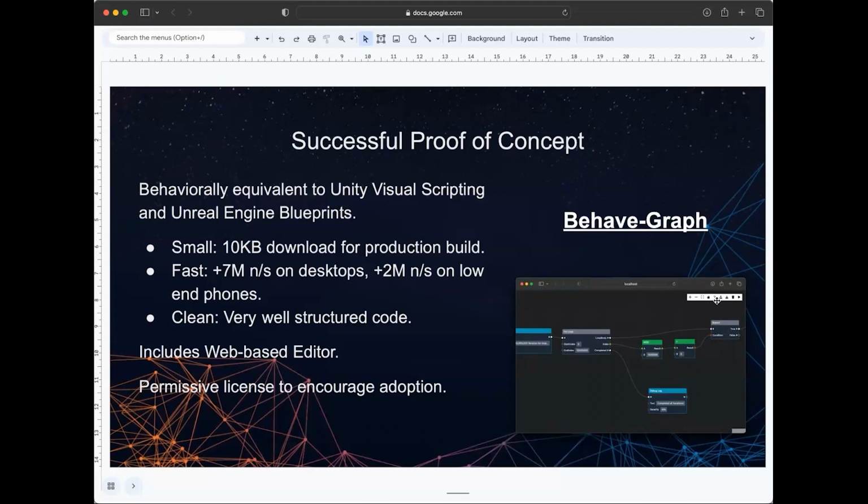So once we had that and we had something to discuss, then we were able to alleviate the performance concerns. We were able to say, here's exactly how it's implemented. There's no more guessing. And we could modify it and test things out. So that sort of solidified us on the behavior graph approach.